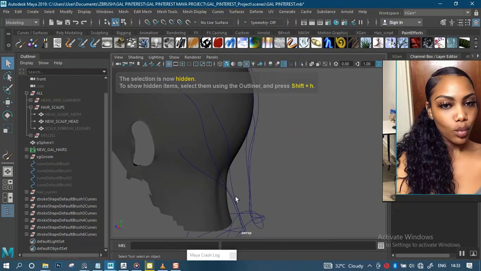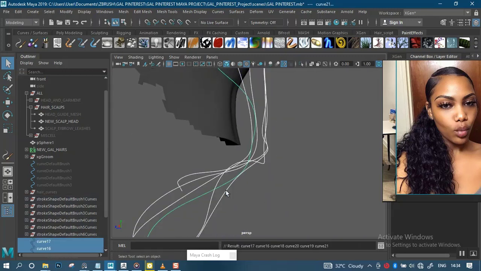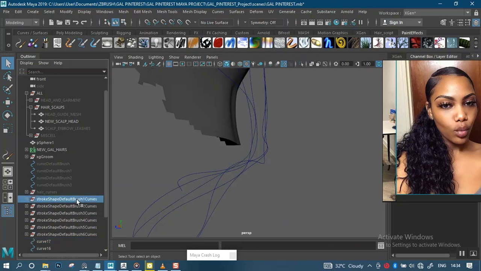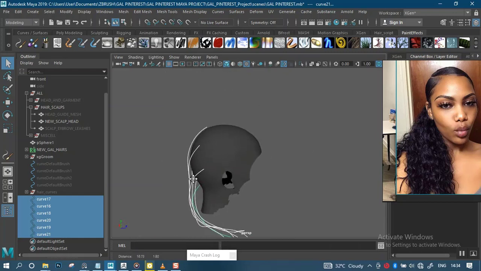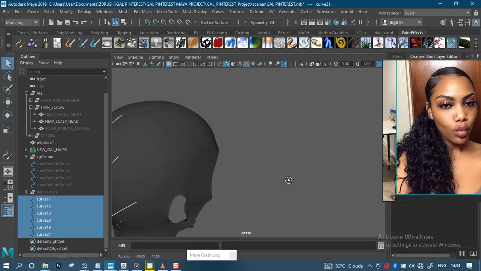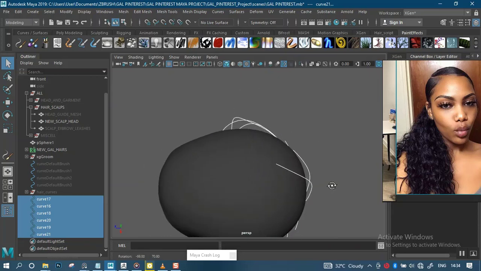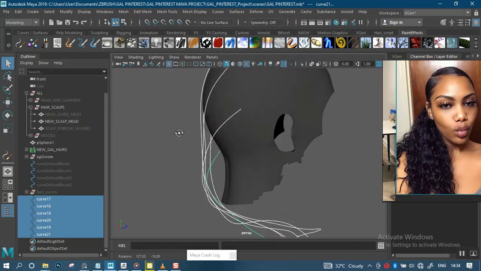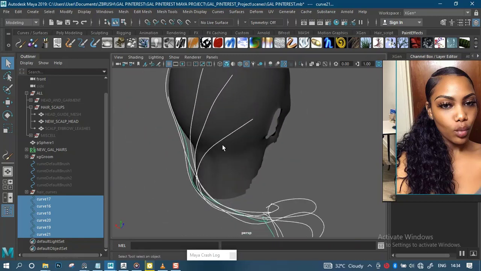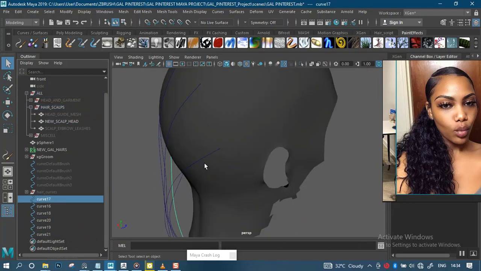Hide that for now. Select all of this. Shift P to bring this out. Now delete those groups. So the same thing, I'm just going to push this back into the scalp.